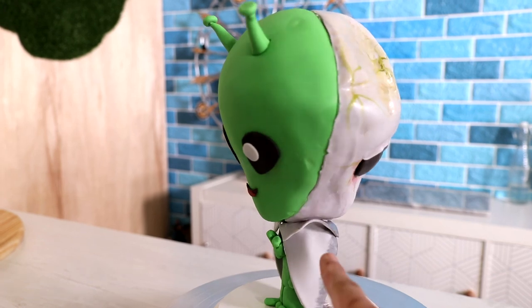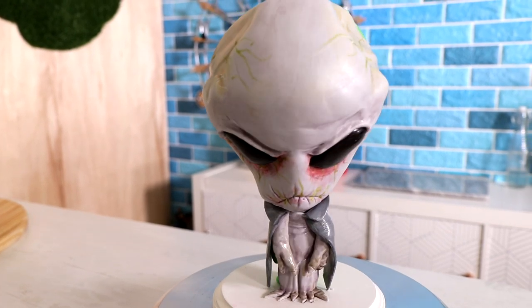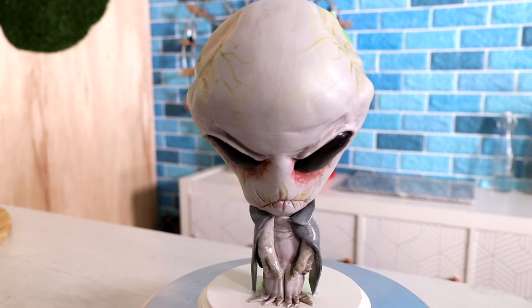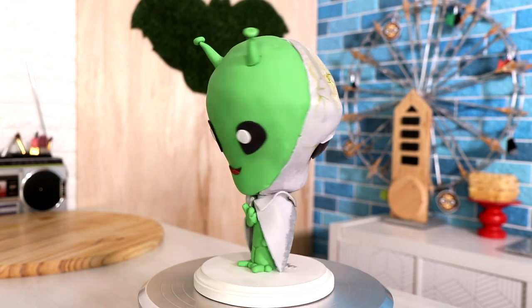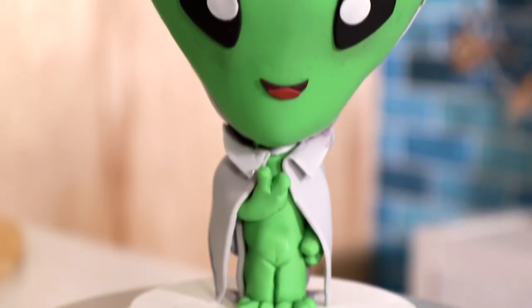And I kept the cape for the other side just because, you know, space is cold and you have something to cover yourself with. I was going to put a thermal on this guy, but I don't know, it seemed ridiculous.